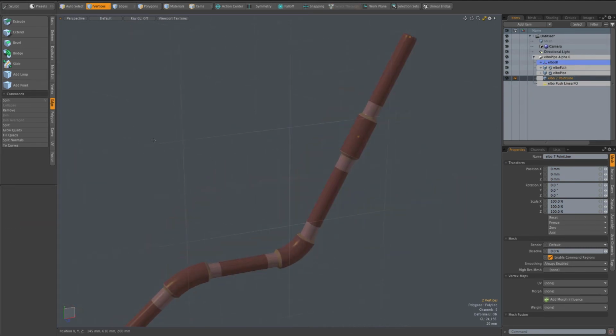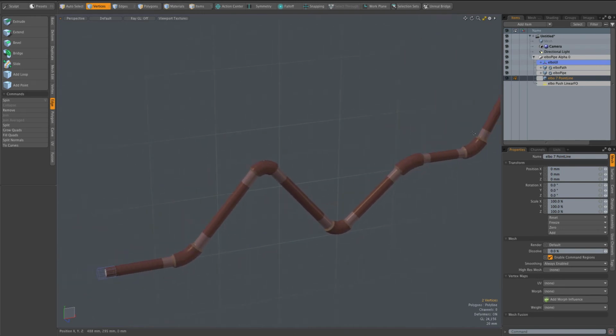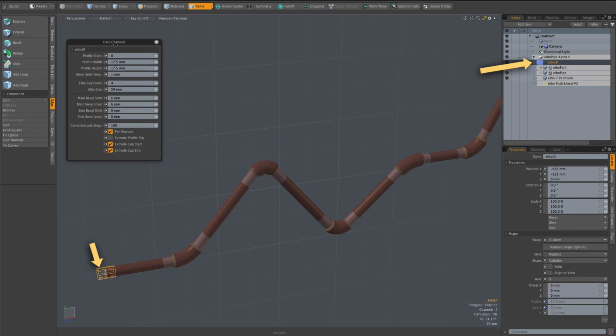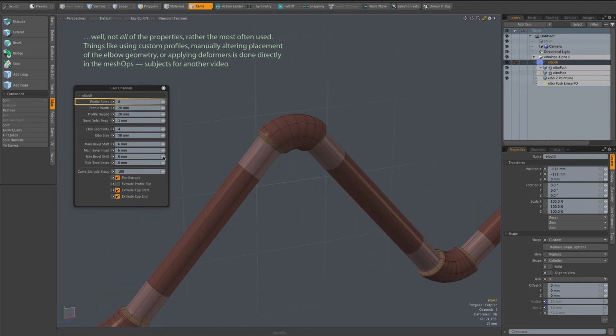Beyond the polyline itself, all of the other controls associated with this particular instance of the assembly are accessible through this Elbow UI locator. So we could either click on that item in the item list or click on the locator itself in the 3D viewport. It's attached to the starting end of the polyline. Either way, it brings up this popover form with all of the assembly's properties.